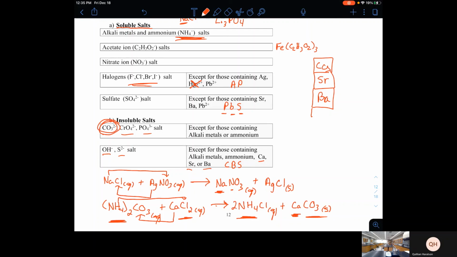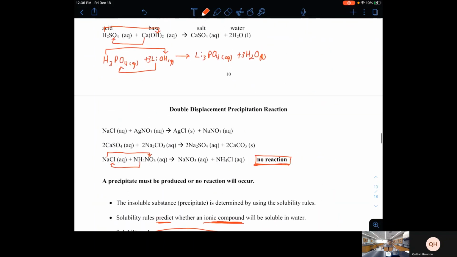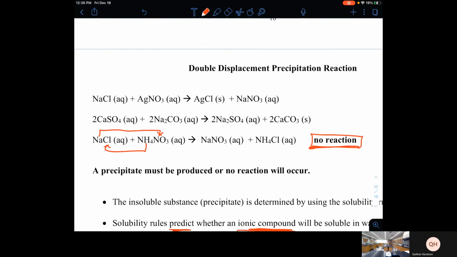So just keep in mind that when it comes to the double displacement precipitation reactions, switch partners, and then just use the solubility rules to make the determination of who the precipitate's going to be. So even if I go back up here to these reactions here, I can clearly see that, hey, your alkali metal, you're going to be soluble. Your carbonate, if you remember, we said carbonate-containing compounds are insoluble unless they're attached to alkali metal or ammonium. That's why that one happens to be a solid. Over here, your alkali metal, you're aqueous. Ammonium-containing compounds are always aqueous, and that's how I'm getting aqueous and aqueous here.